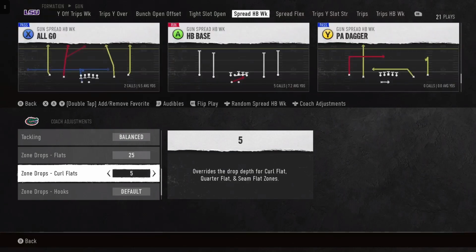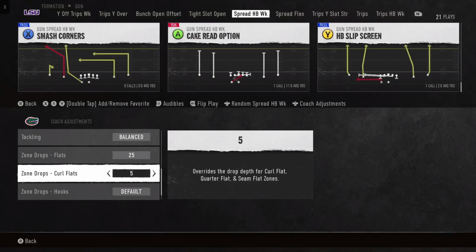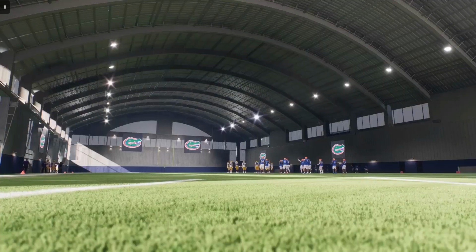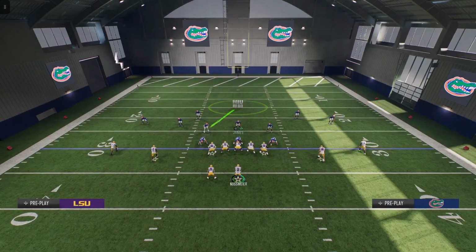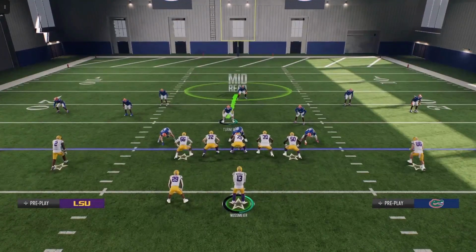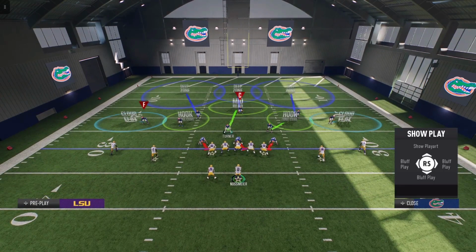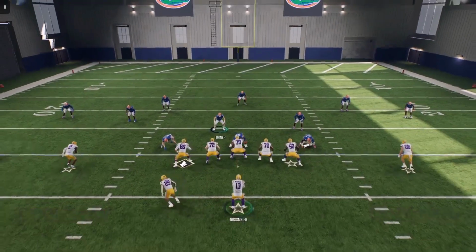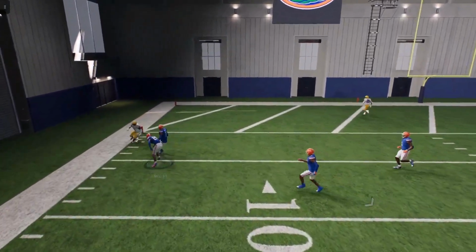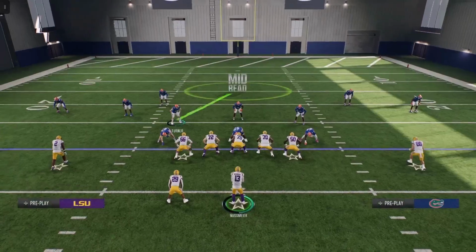So let's do this. Let's call smash corners again, that same play I just ran, and let's call that cover 2 drop out of the cover 0 shell. Now we're going to use our quick adjustments here. I'm going to put this guy in the middle third and then move him back a little bit. And this is the look, right? Now let's see how that cloud flat feels on the left side. If number 2, the wide receiver right there, runs a corner route, remember how he was wide open on that last play? Let's run that same play again and try to throw this corner out. Look at that. The cloud flat drops back and plays it.